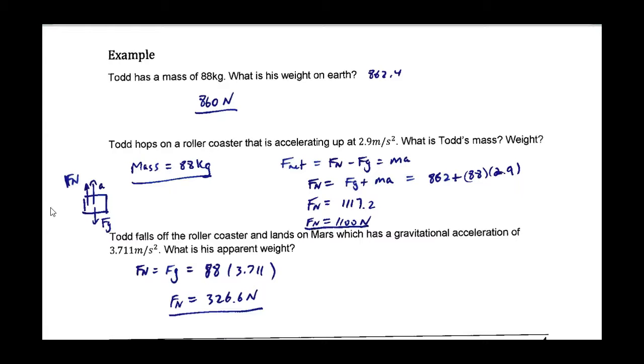The thing that I always do is start off with my force diagram right over here, my free body diagram. I've documented my force of gravity, my normal force, and which way it's accelerating, upwards or downwards. Afterwards, I go to my FNet and I say, okay, well, I have a force normal, that's the force pushing upwards, minus my force of gravity, and it's all going to equal my FNet total, which is also ma. Rearrange it for finding your normal force, because again, your normal force is whatever your apparent weight is going to be. Plug in your values and solve.